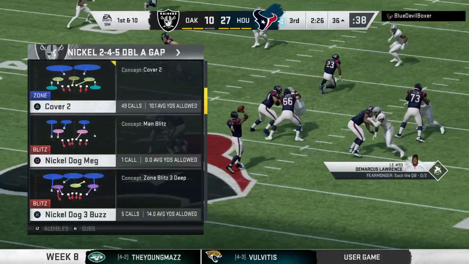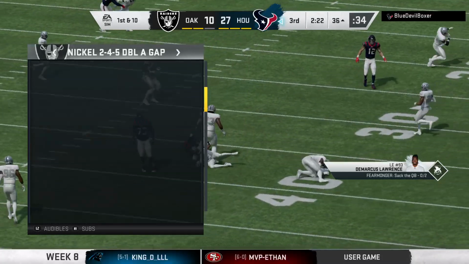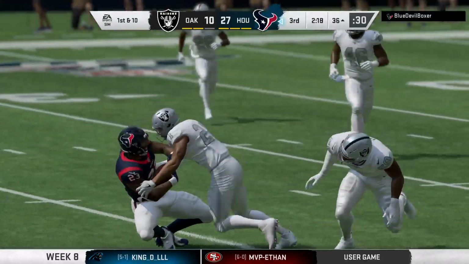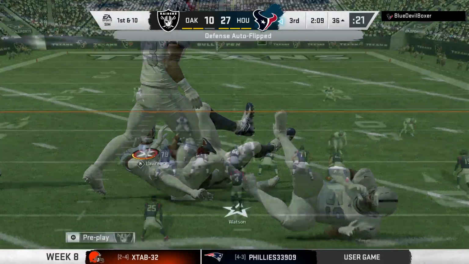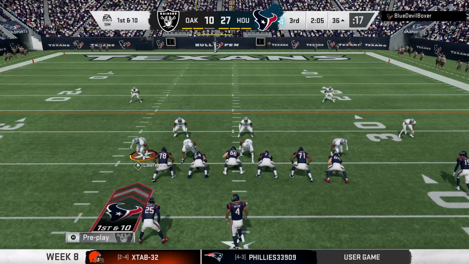Good work, boys. Let's go. Gain on the play. That's good for the Texans. First down. 1st and 10 at the 36. So from the 36 now, 1st and 10.